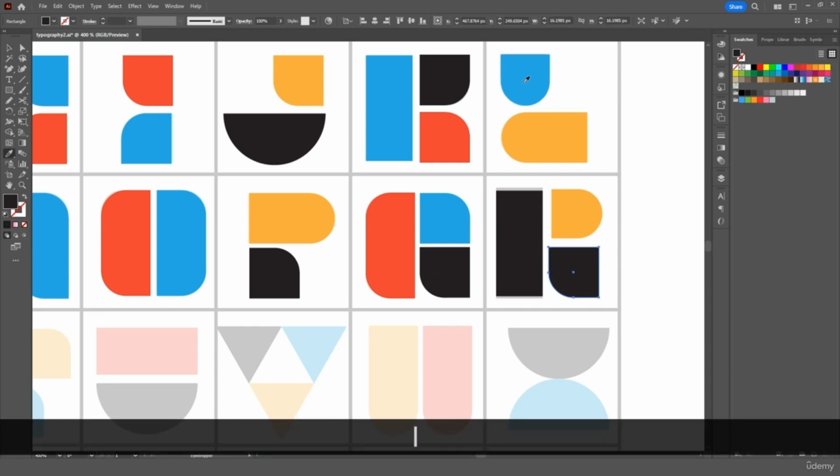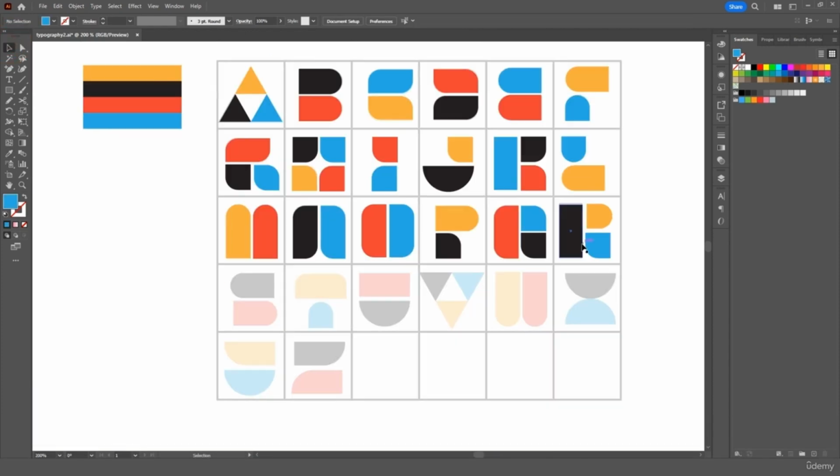You can also press I for shortcut to use the eyedropper tool.